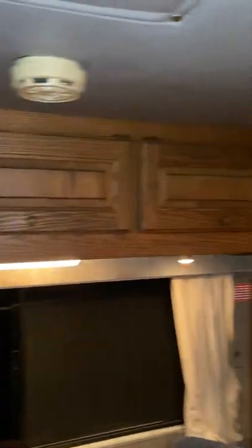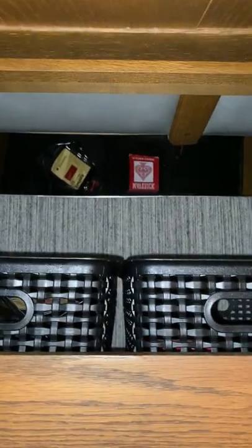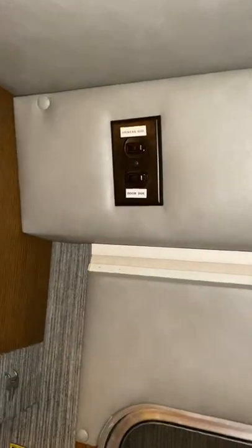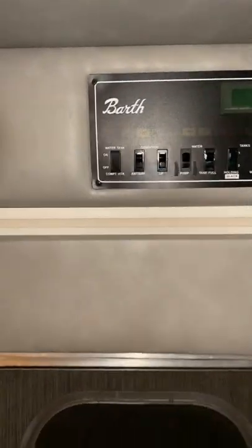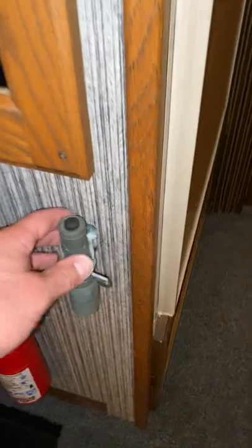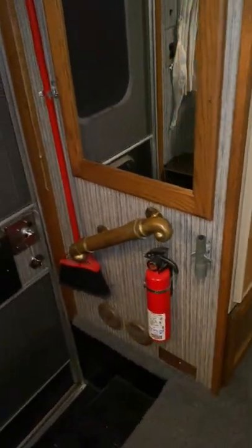Along the passenger side, we've got some more storage up here. Everything's got real nice mirrors in the background so you can see what's down in the back of the baskets. We've got some playing cards, a little power inverter for when you don't want to run the generator, and a little umbrella storage. Back here above the door, this is where you have your exterior lights for driver's side and door side, and all the indicators for water, where your tanks are at, how much LP propane you have left. Got some light switches at the door, that's where we keep our trash can. The door has a screen on it, and I've got some storage over here on the stairs — that's just where we keep the broom, fire extinguisher, and a handy Surefire light, which is great to access all the compartments outside or to look under the RV, especially at nighttime.